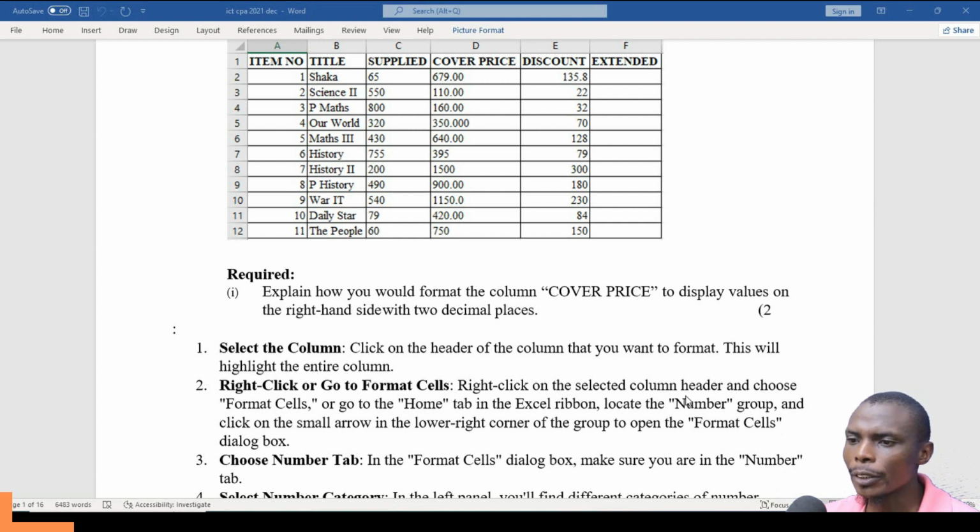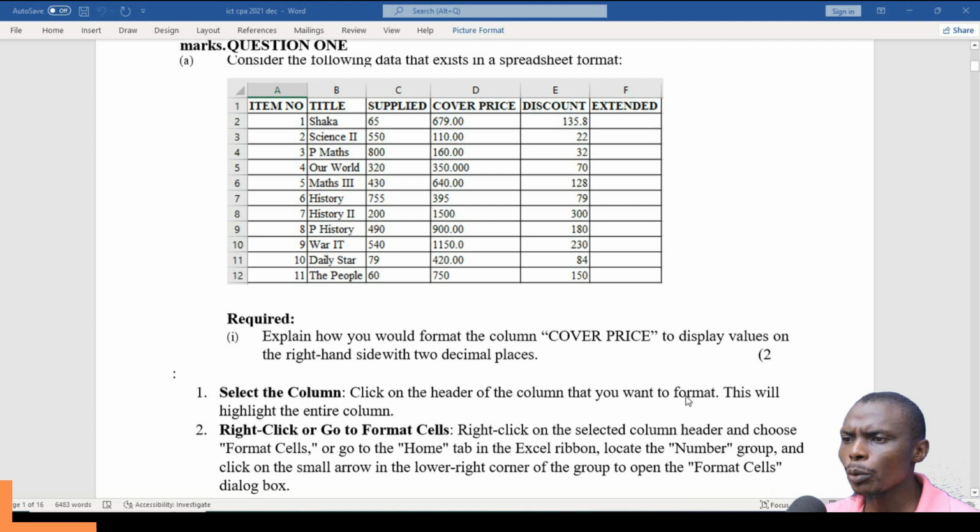Then I shall show you how to do it practically using a new spreadsheet program. I'll use Excel. So first of all, you need to select the column. In this case, we want to select the column cover price. So that is the column where we need to do the format.